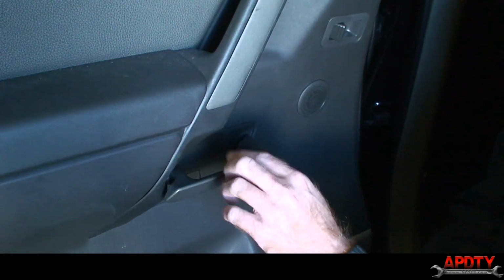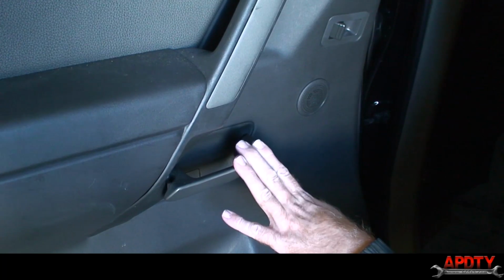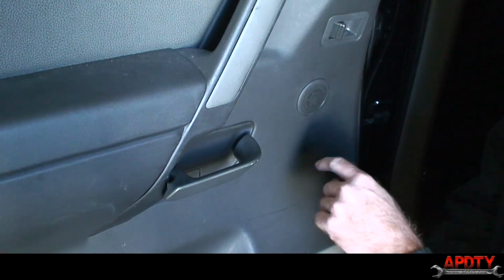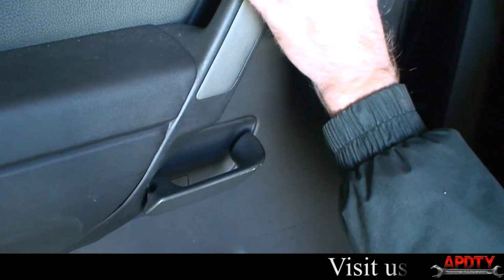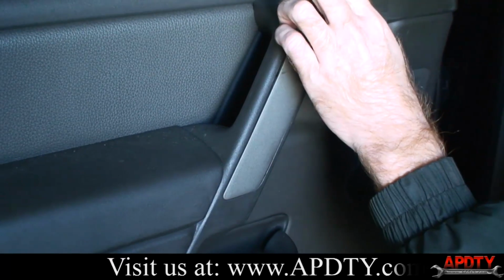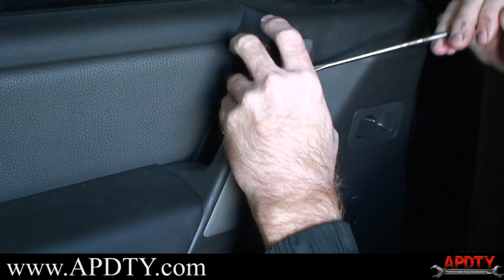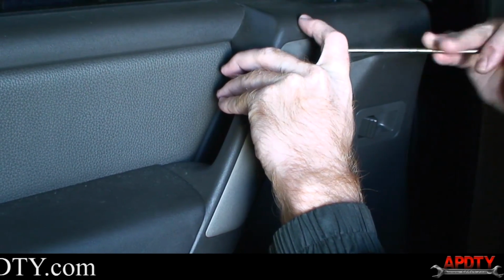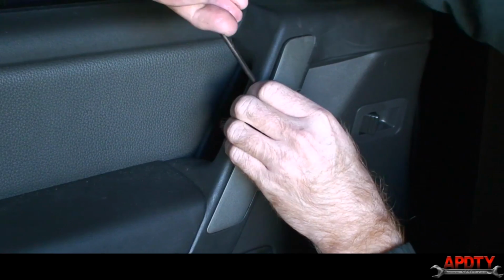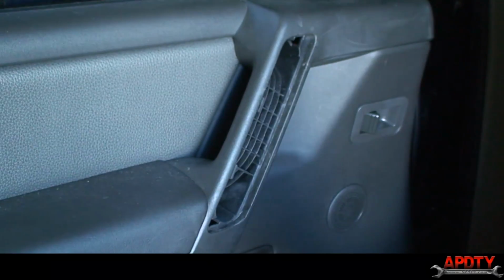Okay, our first step: there's at least 3 bolts that are hidden on this door panel that we need to remove before the door panel will come out. It's got 2 behind this silver thing and another one behind this little panel behind the door handle. As far as this top silver thing, all you have to do is real carefully pry it out. It's just held in there with a couple little snaps. You want to just be real careful and go around and pry on it. And eventually it pops off.